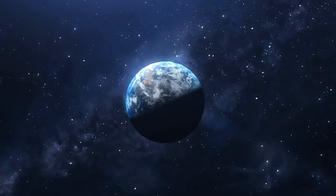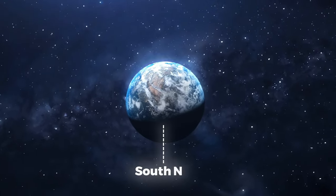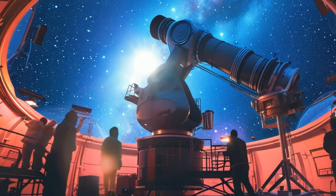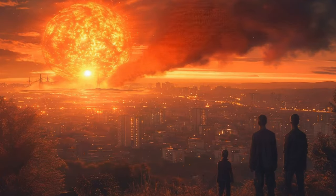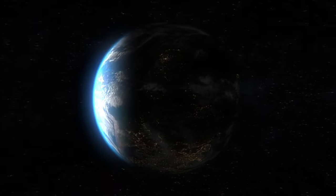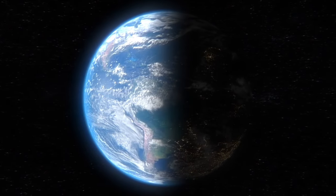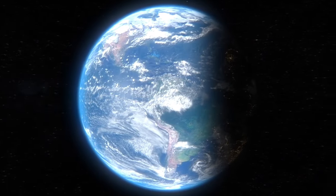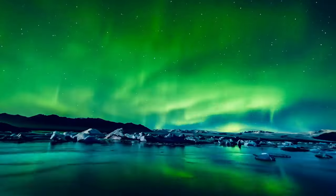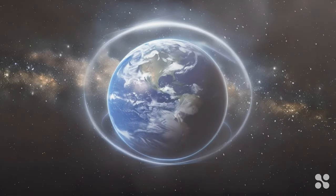Earth also has these poles, where the north pole is designated as the N pole and the south pole as the S pole. Interestingly, all compasses also operate based on this property of the Earth. When a charged particle encounters the magnetic field of the Earth, it is directed towards one of the Earth's poles based on its charge. This prevents it from entering Earth's atmosphere. However, since these energetic particles collide with molecules in the Earth's atmosphere, they cause them to ionize and emit light, creating the auroras.